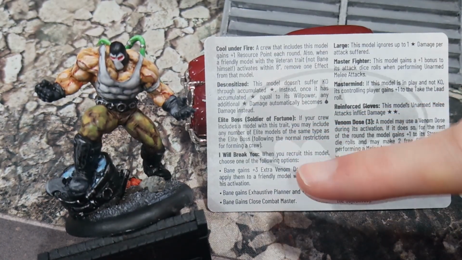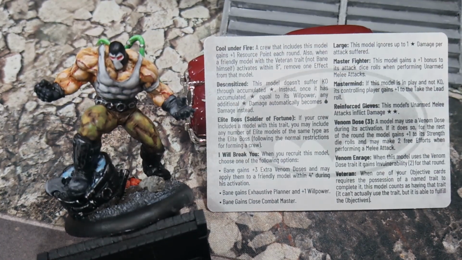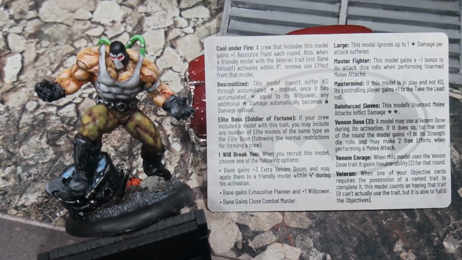So it gives you a bit of flexibility pre-game, whether you want to take 3 extra venom doses that you can freely use on any of your crew during your activation, so popping them out on your friends as you go. He can choose Exhaustive Planner, which basically allows him to cancel 1 resource, and you know how some of those resources can be so important for your opponent. So just basically getting to say nah is huge. And then obviously the other one was the Close Combat Master that we already talked about.